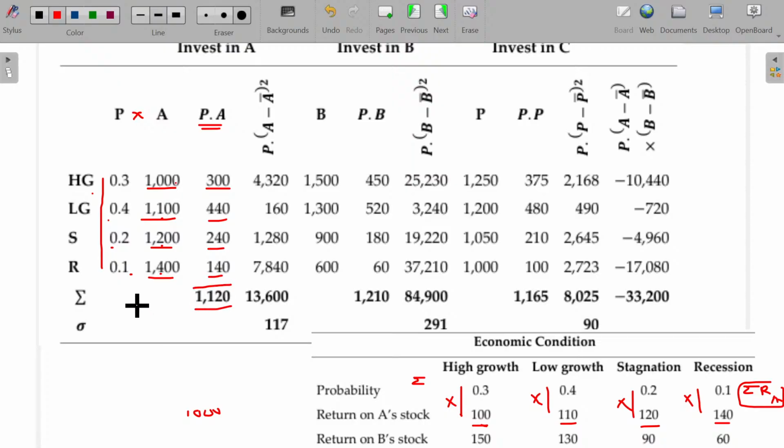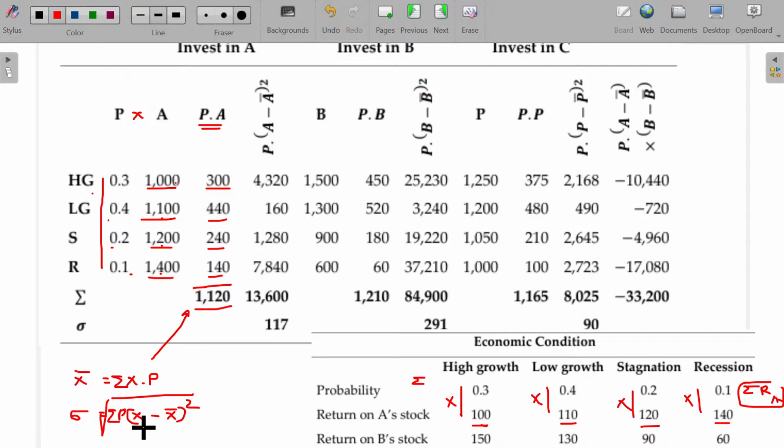This is called the mean return. So for the mean return, you know the formula, right? X bar, the mean return or expected return, is equal to: you multiply the various returns with the probability and take the summation of this. So we got this value. Not only that, we have to calculate the standard deviation. To calculate the standard deviation, what do you have to do? X minus X bar to the power 2, multiply with the probability, take the summation, then it is called variance, and taking the root of this is called standard deviation.